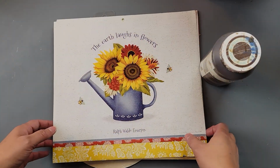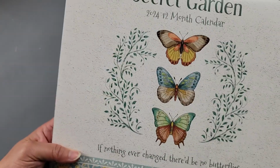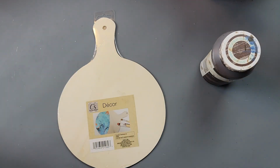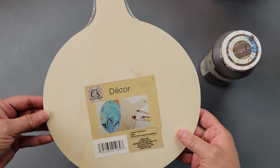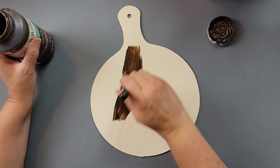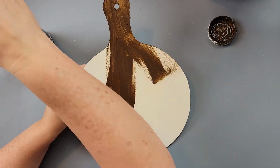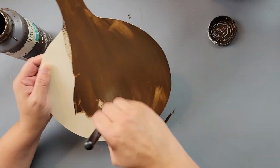So for this DIY, I'm going to use this beautiful page that came from the new 2024 calendars. That's the calendar I took it from. I'm going to use one of these wood paddles from Dollar Tree, and then my Waverly antique wax. So I'm going to start off by brushing on my wax all over the paddle here, and I made a huge mess on my table. I don't know why I didn't put my little pad down before I painted, but oh my goodness.